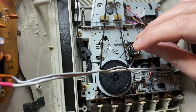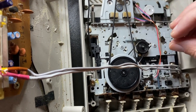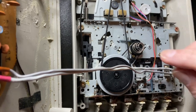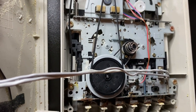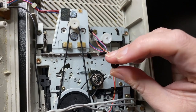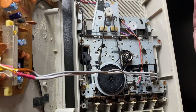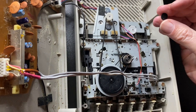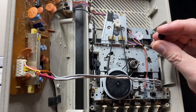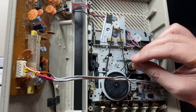After a bit of head scratching I worked out that this spring sits on top of this spindle here — this wheel actually lifts up. So the spring sits like that, gets pressed down, and then you've got a small plastic cap or washer that sits on top and holds it in place. What happens is that with age these become brittle, may develop a crack, become loose, and start to pop off.